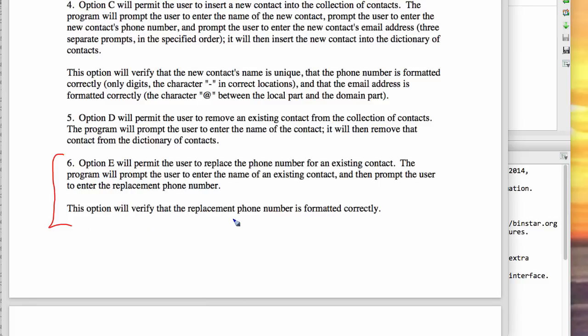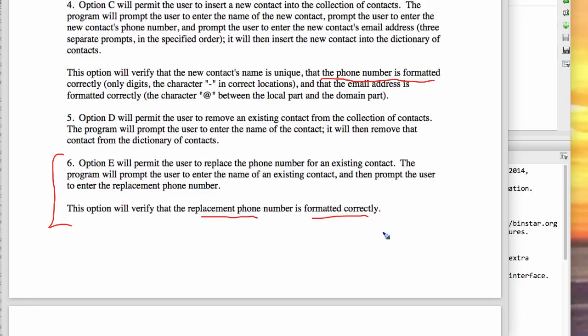Okay, and notice that we have to make sure the phone number is formatted correctly, which is the same thing as when I did the contacts. That also said the phone number had to be formatted.